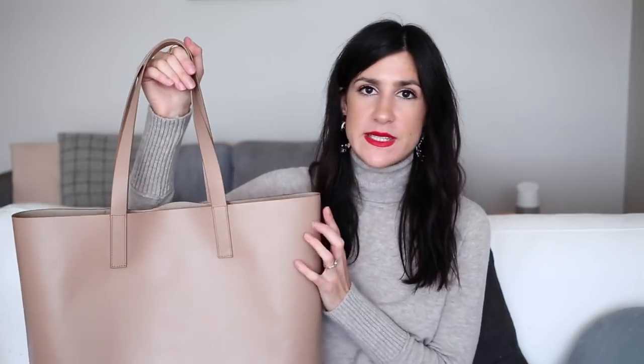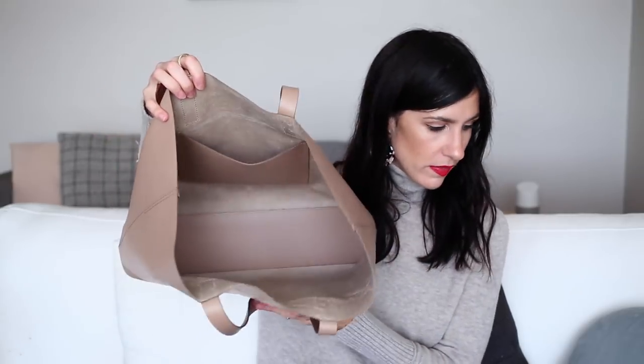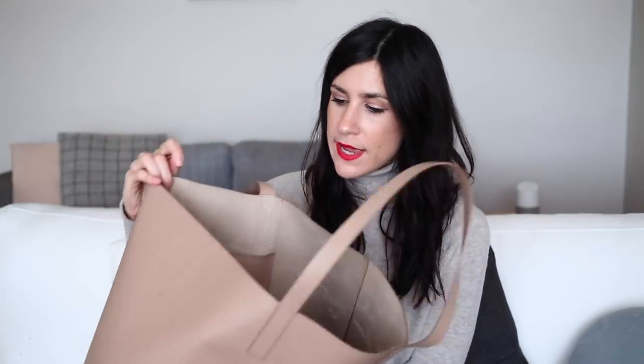So this is a really great tote bag if you really need to carry a lot. Because it is just one big pocket, you are probably going to lose a couple of your things, but if you've got little pouches inside, that's a really great way to separate your belongings. One thing worth noting is that because it is a smooth calfskin leather, it will be prone to scratching, so you'll have to be a little bit conscious of that. You may have also noticed the little leather panel on the inside, which just helps to create that really sturdy base at the bottom of the bag. So that is the Everlane Day Market Tote — a really beautiful leather tote bag and another really great choice.